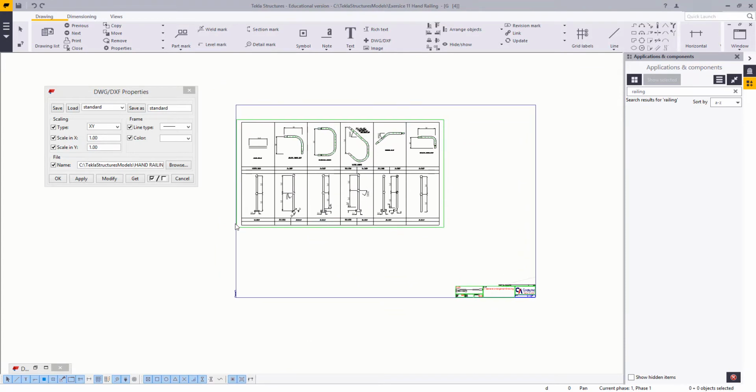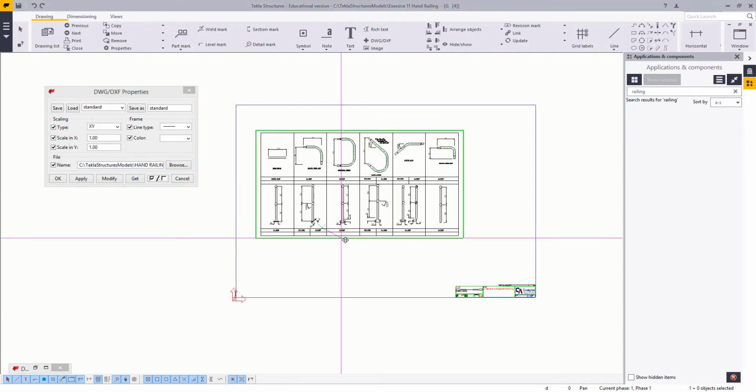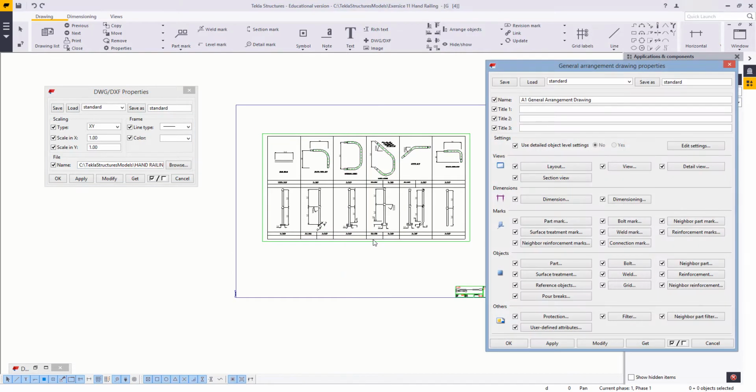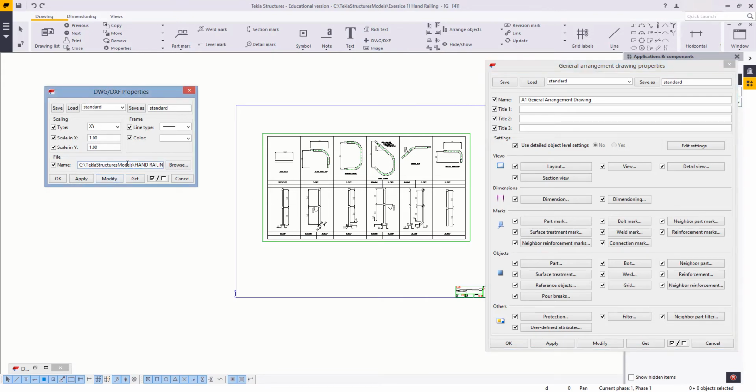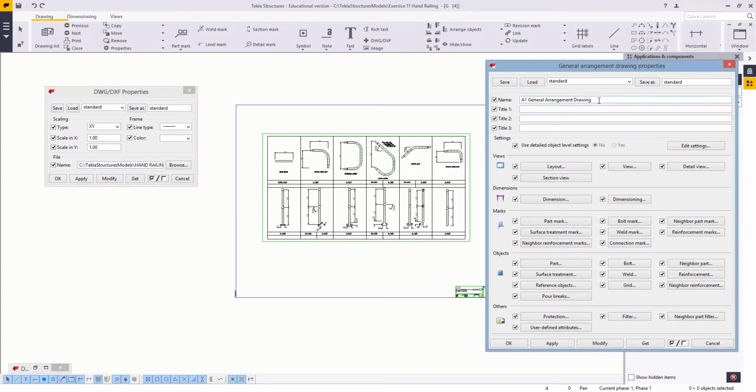As long as I don't change my location over here, it will always show up in my drawing. But as soon as I rename the drawing, if I save my model, give it a new name, and it's inside the model folder, it will no longer show this because the position over here has changed. Something to keep in mind when doing this kind of stuff.